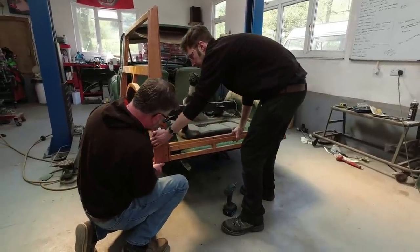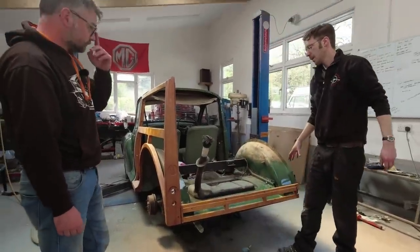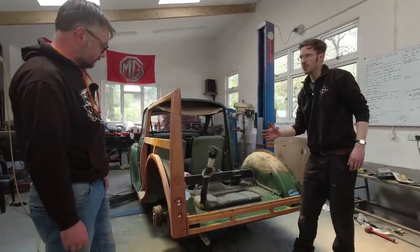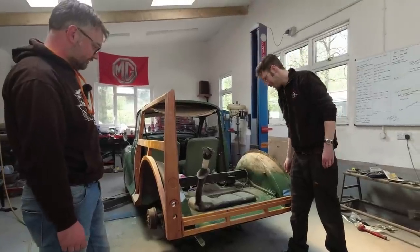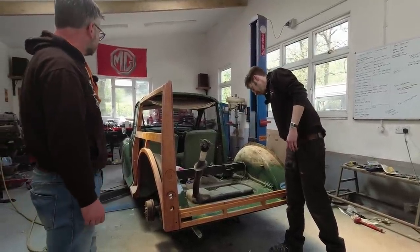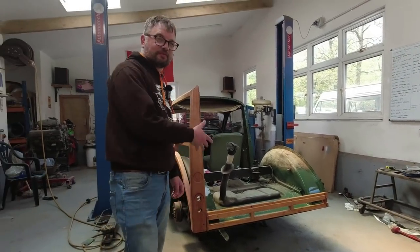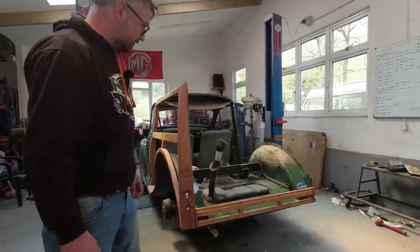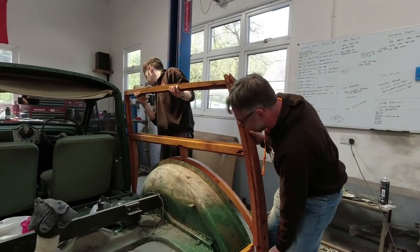It lines up with the back of the panel like a timber jigsaw. Getting the back panel positioned correctly is critical - if it's off even slightly one way or the other, nothing is going to fit and you'd have to start again or make changes to the woodwork, which you really don't want to do. It's much better to build it in its correct form. In the factory they built it all on jigs off the car and then offered them up. The new wood is noticeably heavier than the old wood that came off, because so much of the original had rotted away.